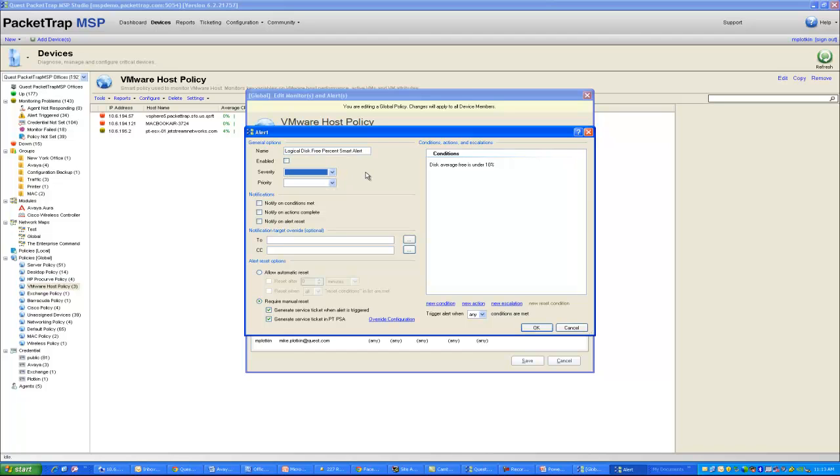And also provide a severity, priority. If you're using a ticketing system, this is what's going to be populated within it. That way you can manage and prioritize tickets. So if you receive, say, the same ticket from two different customers, one may be actually paying you, the other one has not. You want to go ahead and prioritize for the person that is paying you. And obviously there's other scenarios that can go into the prioritization and severity of the alerts. For instance, if your technician is working on a lower priority case and a higher priority one comes in, he can stop what he's doing and get to work on the new ticket that has just been opened up.